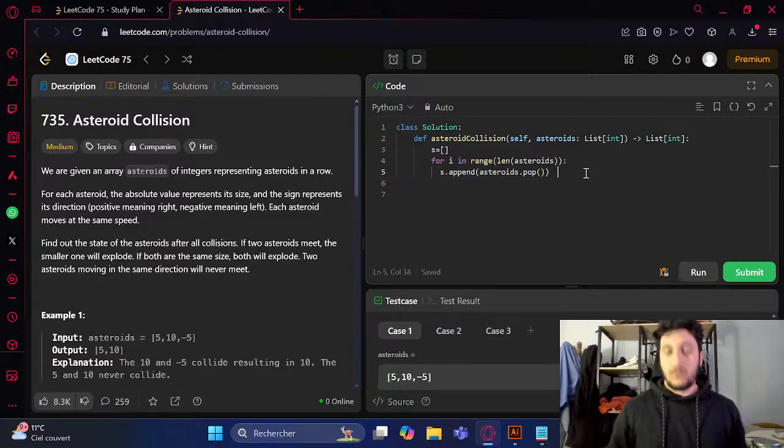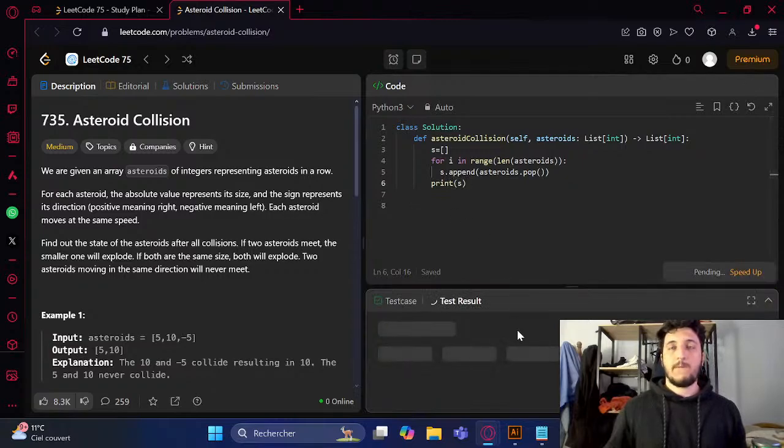So now I just want to print S to see if it's reversed or not. Okay, so it is reversed.